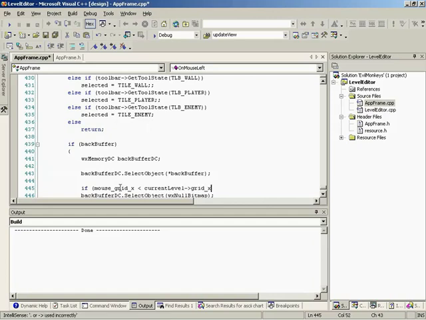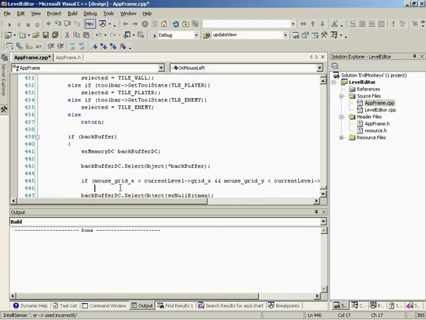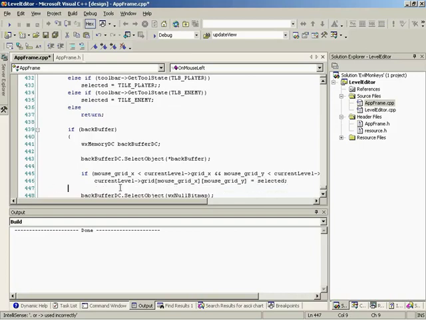And mouse underscore grid underscore Y is less than current level grid underscore Y. So if that's the case, go ahead and get the current level's grid variable, and assign it at mouse grid X and mouse grid Y the value of the selected toolbar, which is selected. Fairly straightforward, right?